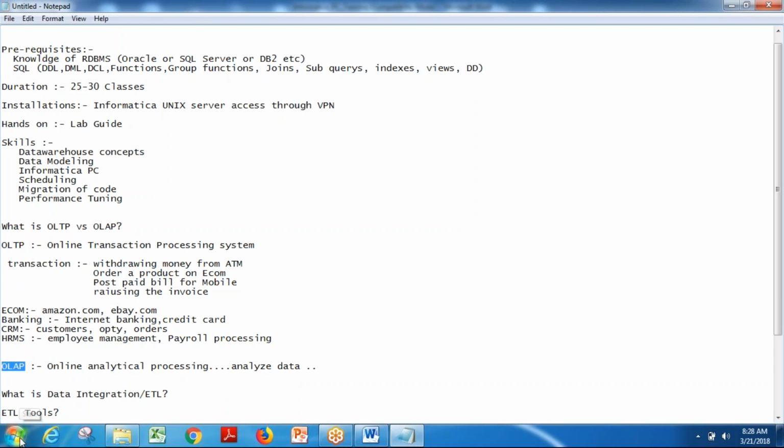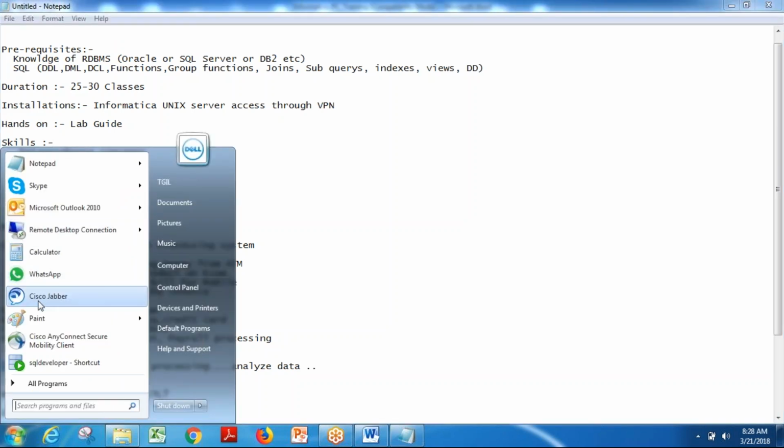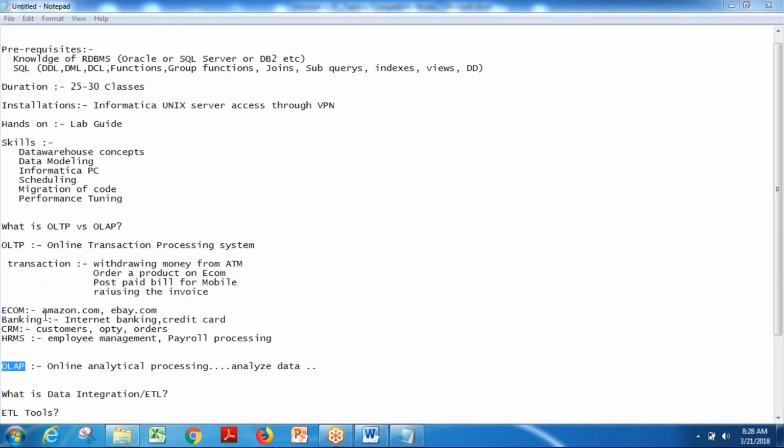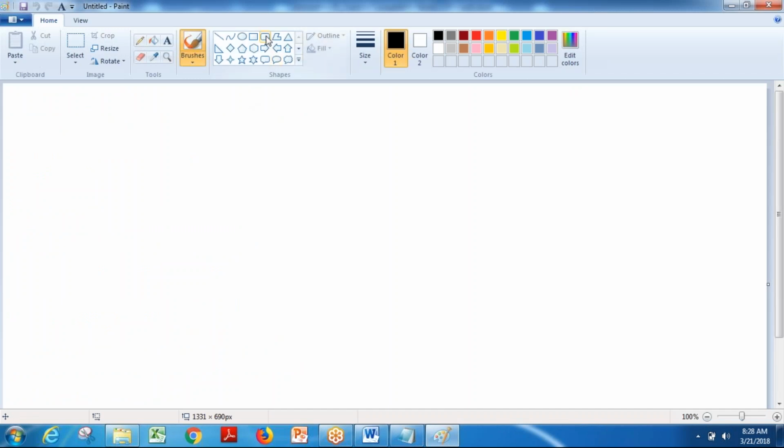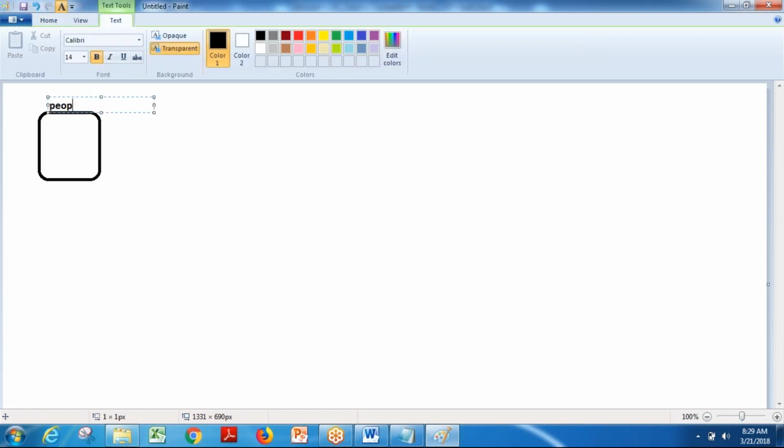So let's take a simple example and understand what ETL is here, and what is the need of ETL. Okay, see, think of an enterprise. Maybe you can talk about Amazon.com itself. To maintain all their services and operations, they may be using more than 10 to 15 transactional systems. Let's say to manage all their employees, assume that Amazon is using a PeopleSoft application.